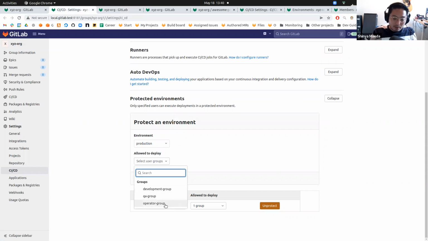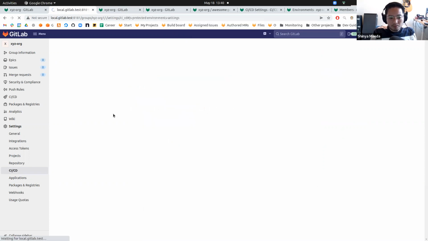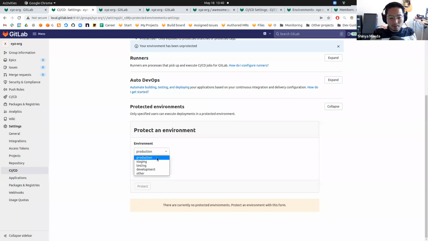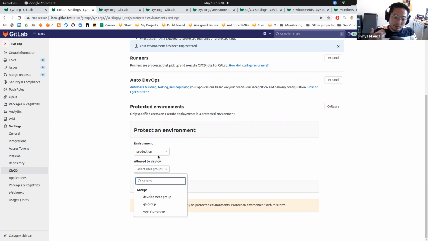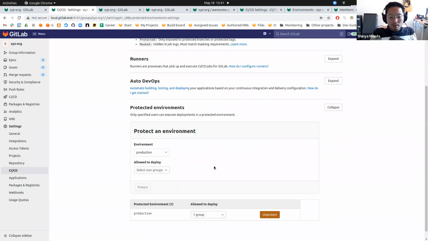So you select the groups. You can of course select multiple groups, for example, the developer group has access to the production tier, the QA group has access to the production tier, and something like that. So for now, I'm going to remove this. Let's say production: we protect all of the production tier under this group, allowed to deploy by, let's say, the operator group, and then click the protect button.